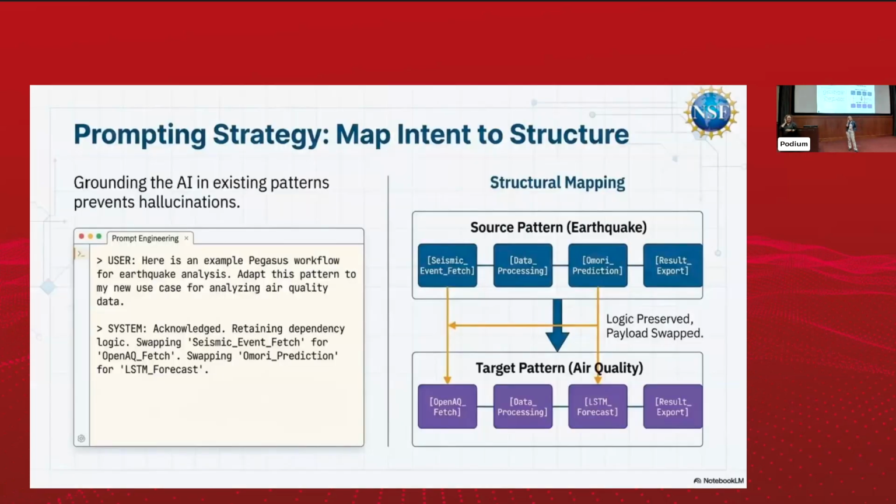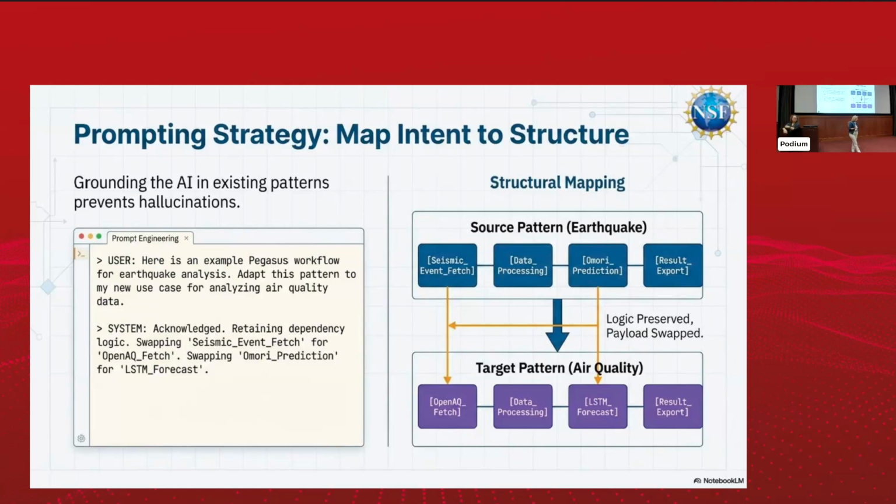So one strategy that she tried was prompting based on a known pattern. We've been around for a long time. We have a lot of examples from different science domains of workflows that worked in the past. So you can take an earthquake workflow example where you basically take data from a repository or from the sensors where the sensors deposit the data. You do some data processing, you do some prediction, and then you have the results.